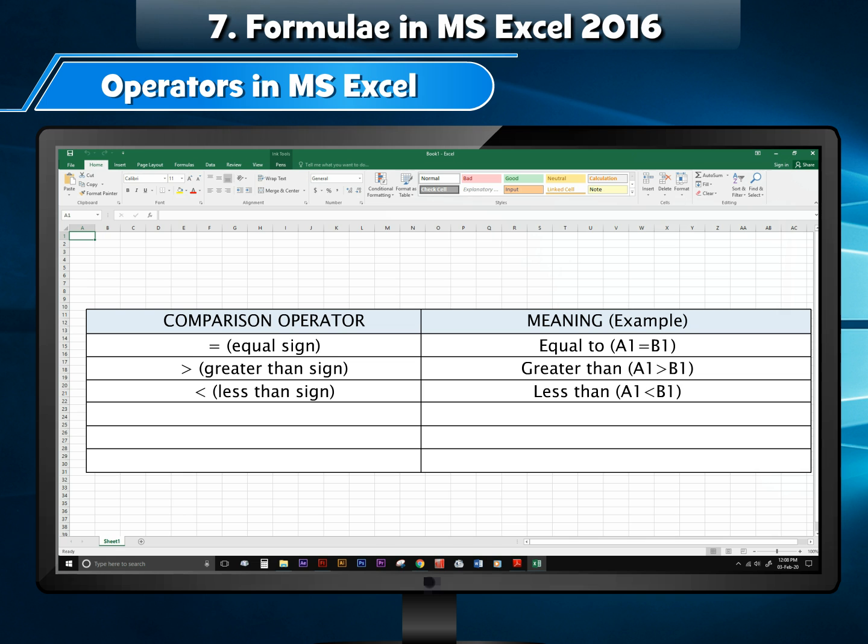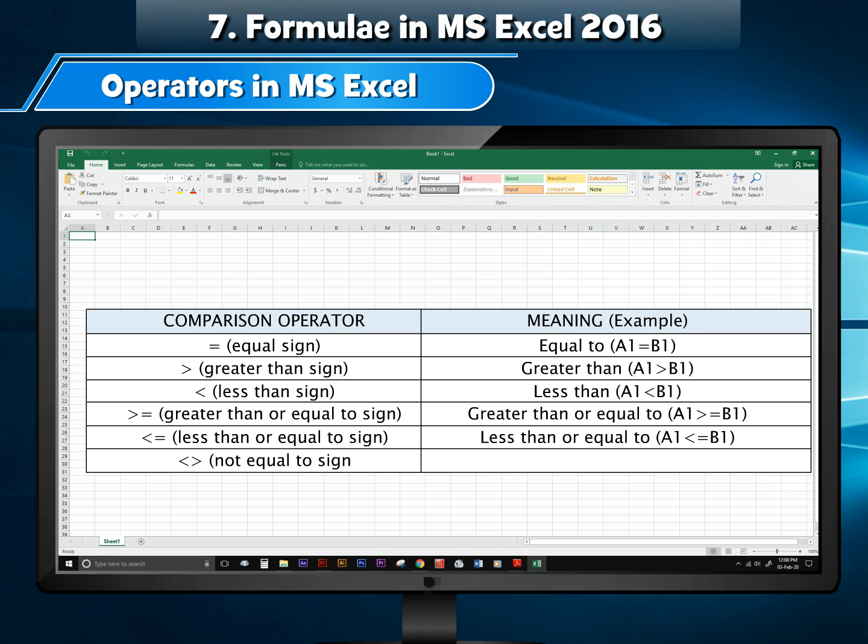Less than sign, A1<B1. Greater than or equal to sign, A1>=B1. Less than or equal to sign, A1<=B1. Not equal to sign, A1<>B1.